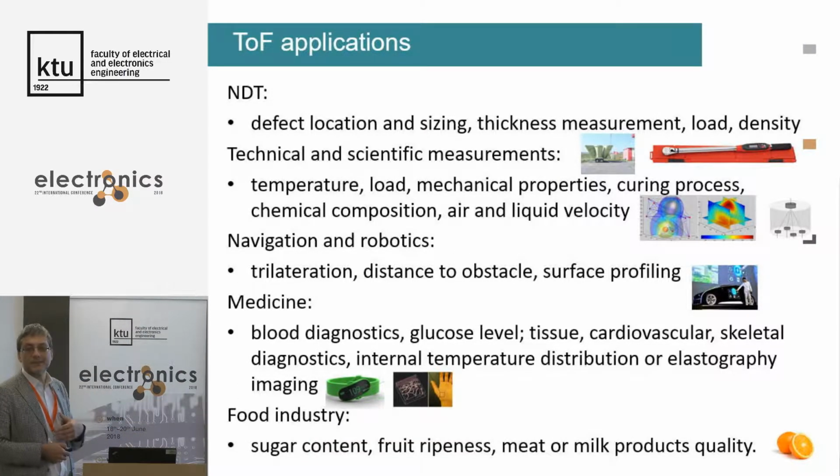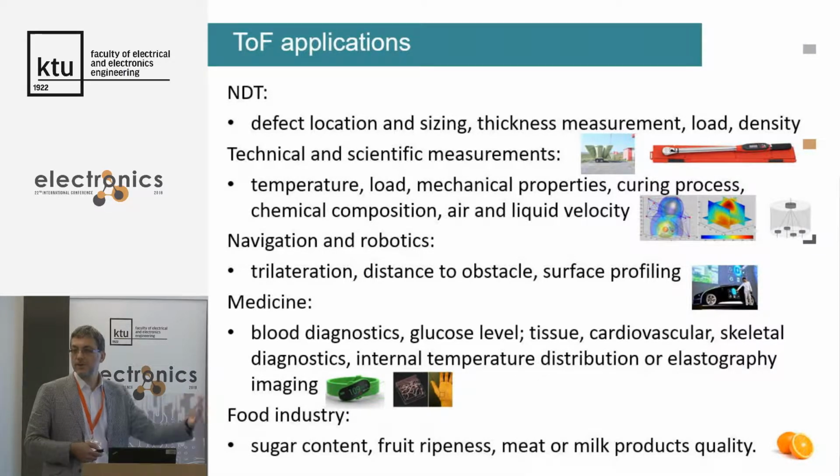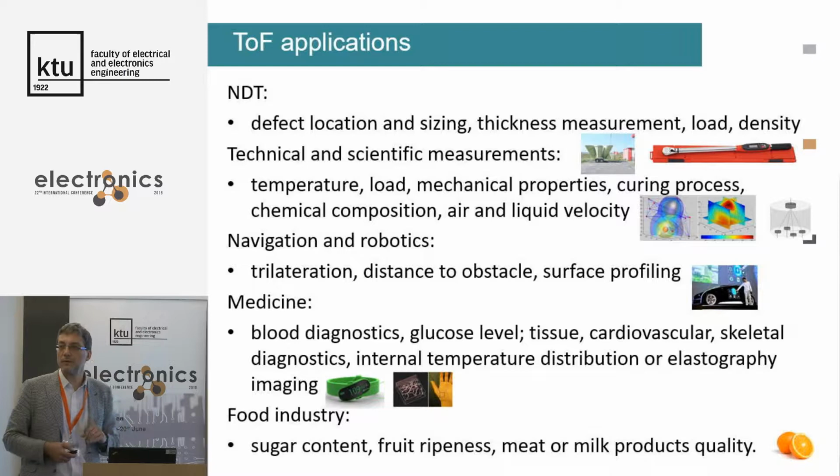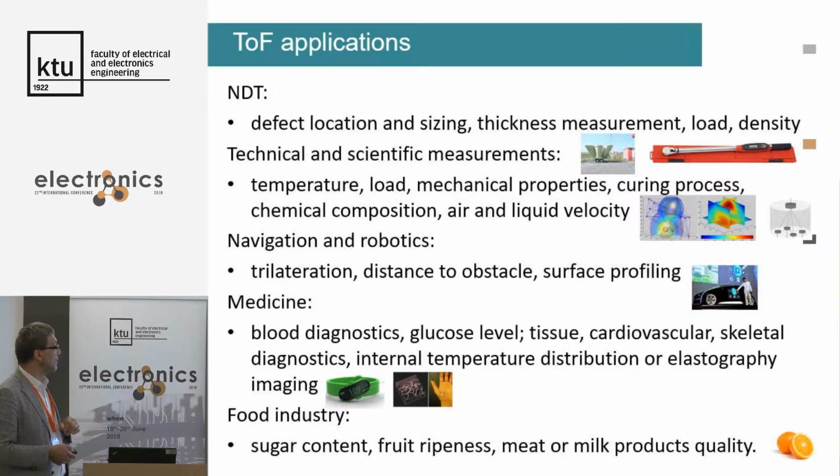And it seems the first application is like radar. When you send the signal, you get the reflection and you know the distance to the obstacle. But actually there are many more applications. First of all, it is imaging, that is defect location and sizing. Thickness measurement, when you measure the thickness of the material. But there are even more interesting applications.